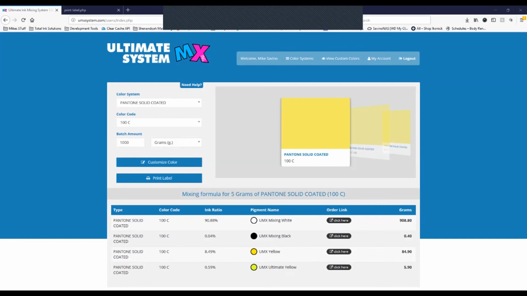With the UMX colors, you can use them, but they're not really meant to be used directly, because they need to be mixed into the mixing base in order to get that plastisol component. They're essentially highly enriched pigment-based additives. But once they're mixed, there's not really a time limit per se. You're not going to have any real drying out or mixture issues for a long time. So that's something I definitely wouldn't worry about too much.